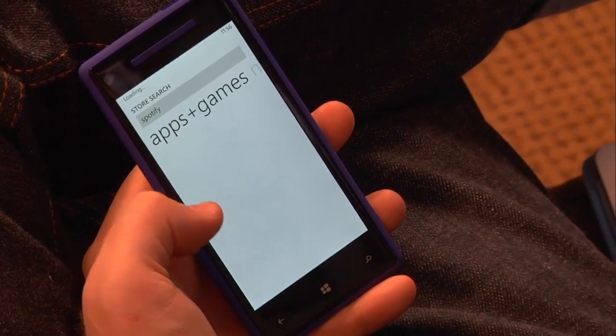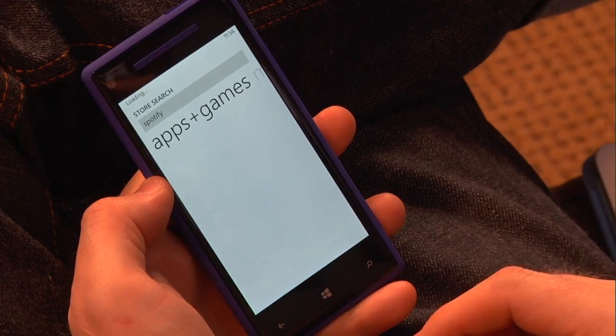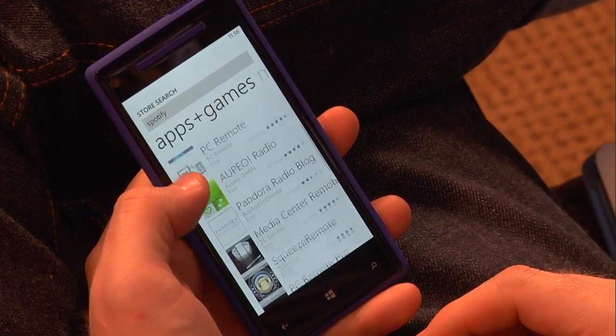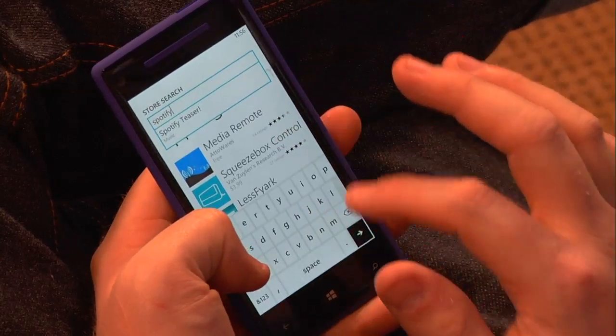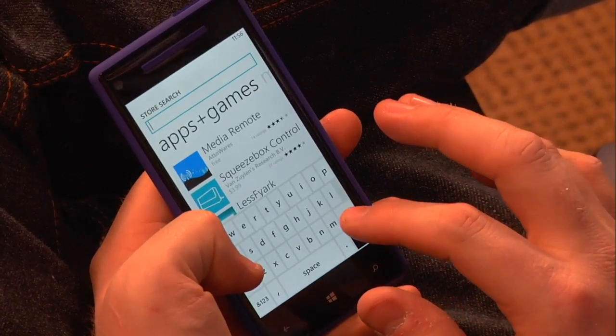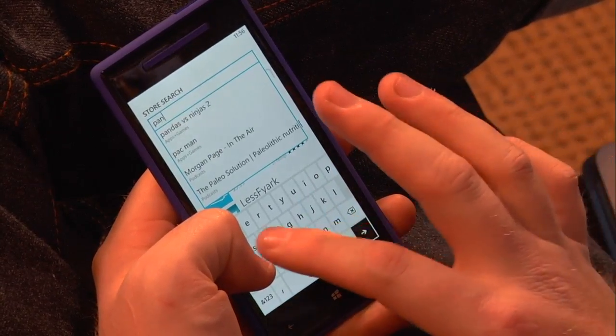It's right there. We just used it. Yep. It doesn't work here. No Spotify. No. I thought Microsoft made a big deal in that launch event that they had 70% of all the apps. They have 46 of the top 50 apps. And they announced that they were getting Pandora.